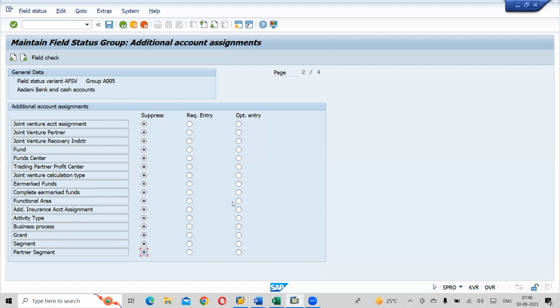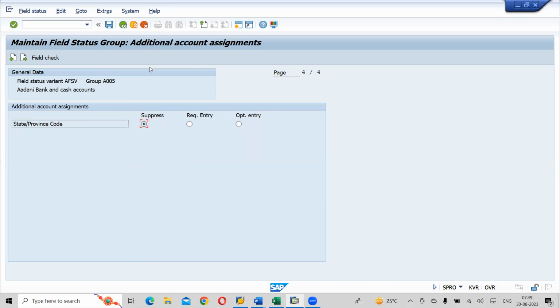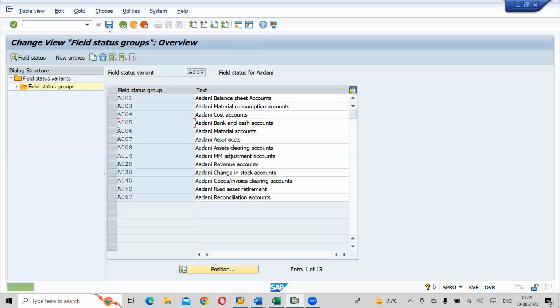So functional area, segment. Okay, so in the same way, we need to do for remaining all 6, 7, 8, and the rest.